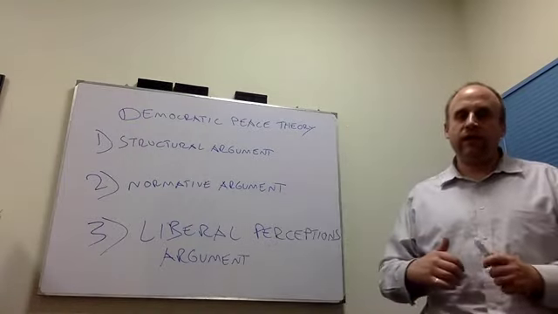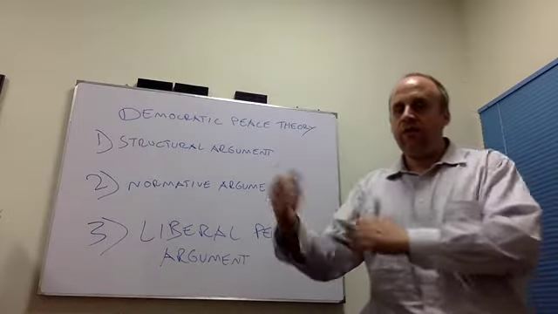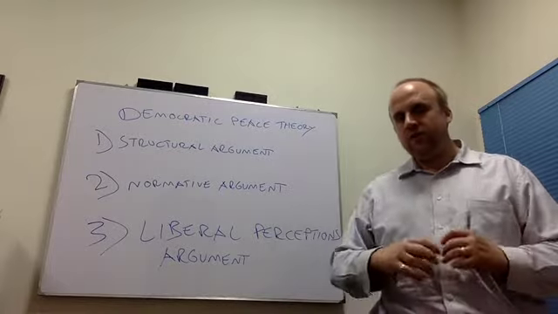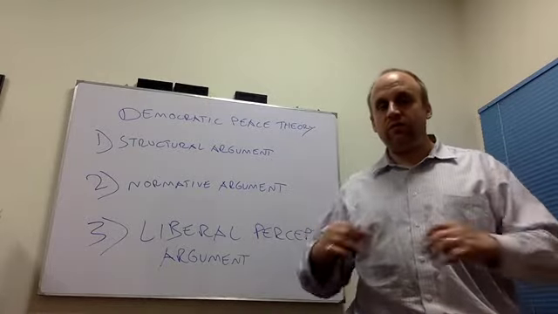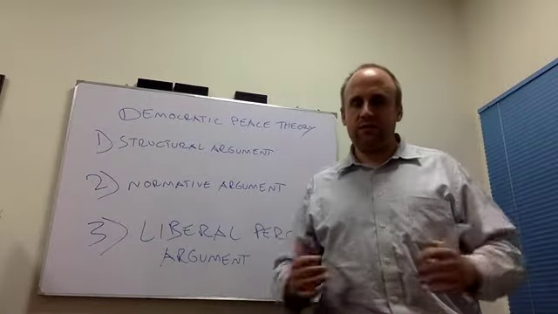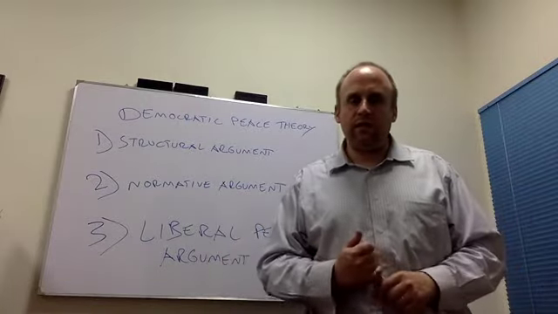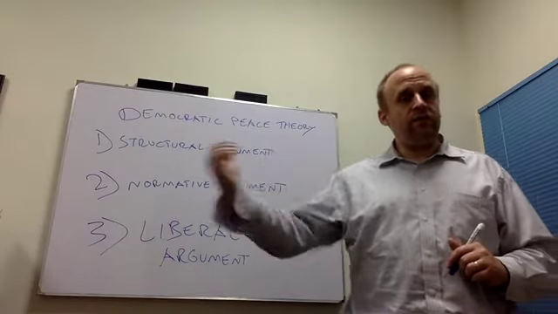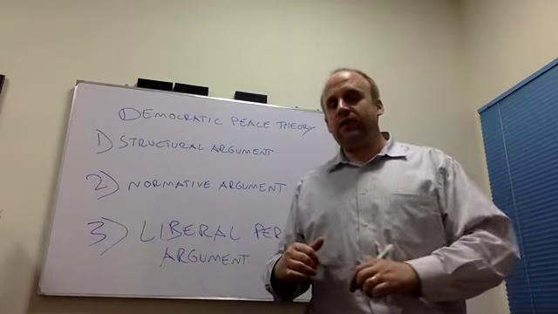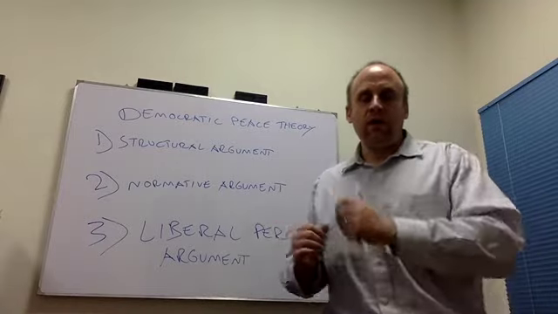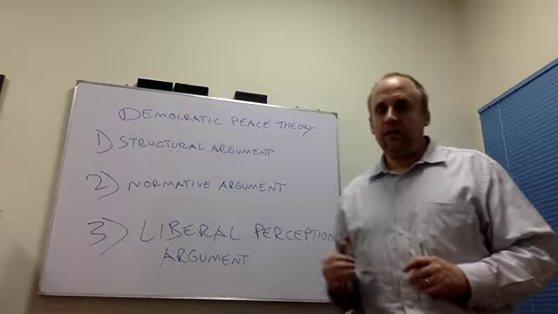But if they recognize the other country as a democracy or as a liberal state, in the 19th century really there weren't any democracies, so John Owen expands the argument to liberal states that had certain rights and protections and certain democratic institutions. If they recognize the other state as a liberal state, then the population will put pressure on the government to have a peaceful conflict resolution with that other state.